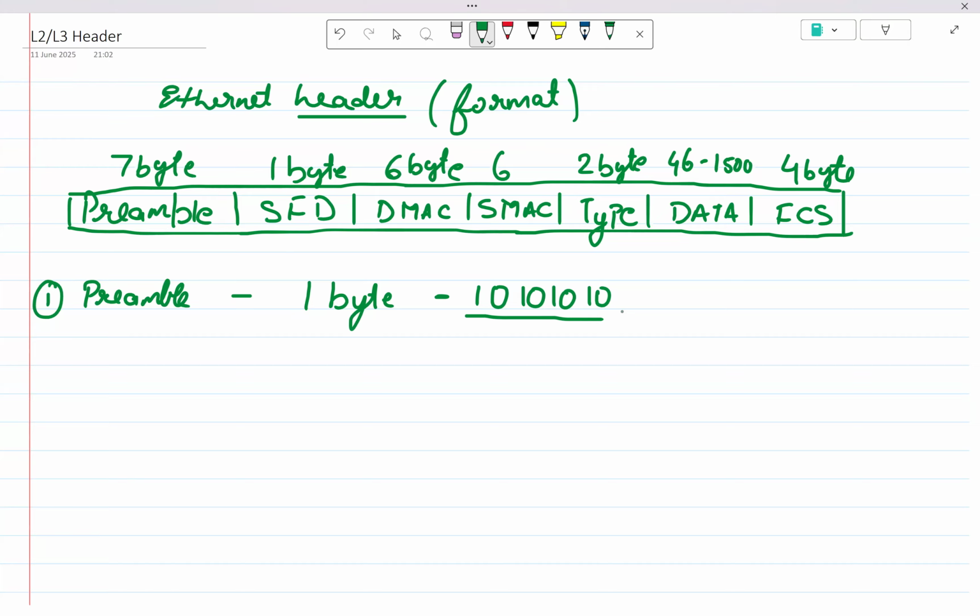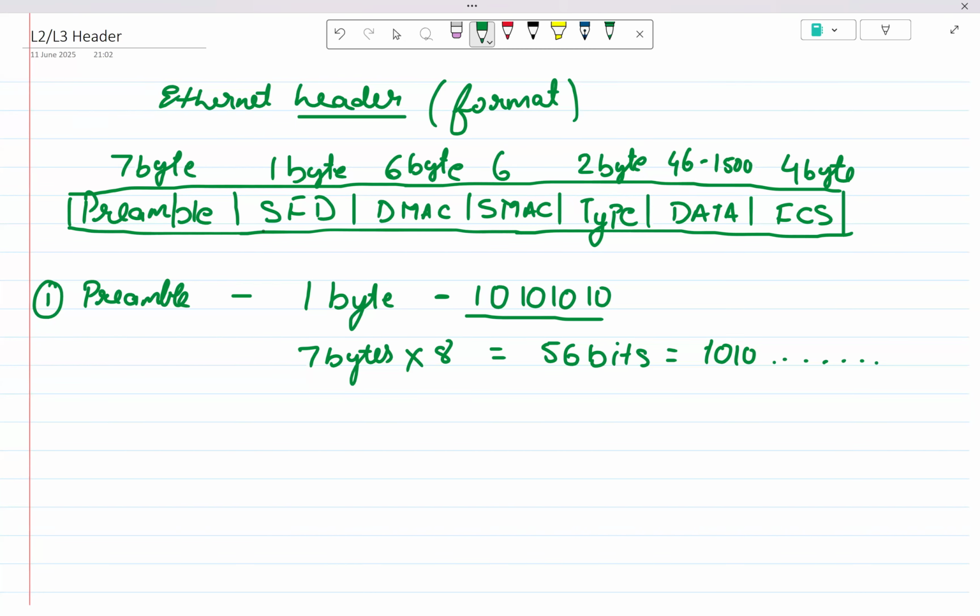So basically, you will have 7 bytes, and 1 byte is equal to 8 bits, so you will have 56 bits of alternate ones and zeros.